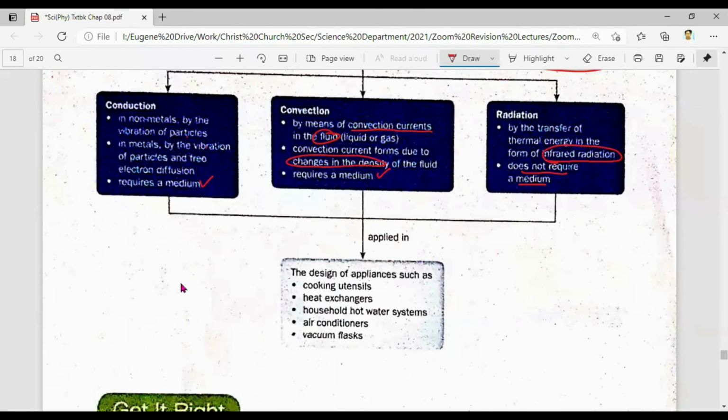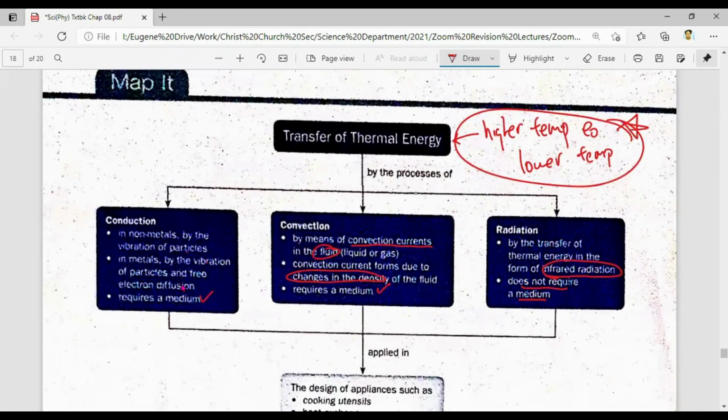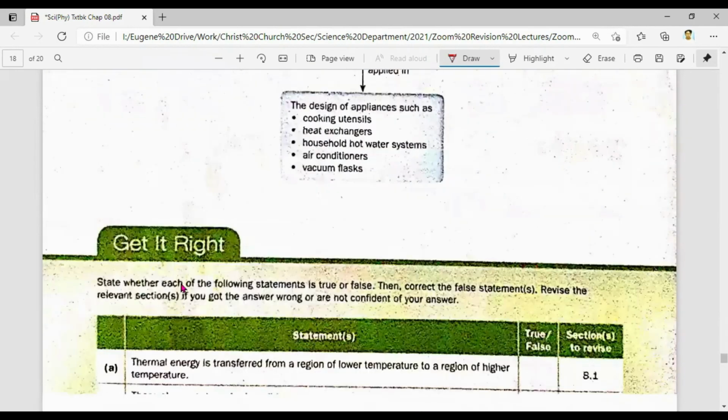To really reinforce your understanding, you can go and look at your TYS questions for this chapter. You realize that they are quite standard, and the answering technique is quite similar. Most people are not able to do it correctly because they always forget this point. So remember, before you jump into any of this conduction, convection, radiation, always ask yourself: what is the direction of heat transfer? Okay, so that's all for this chapter.